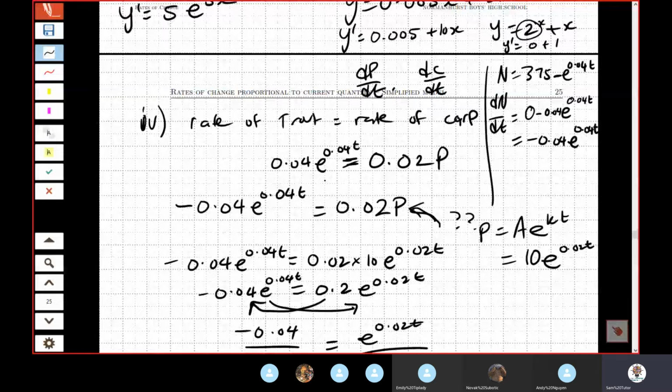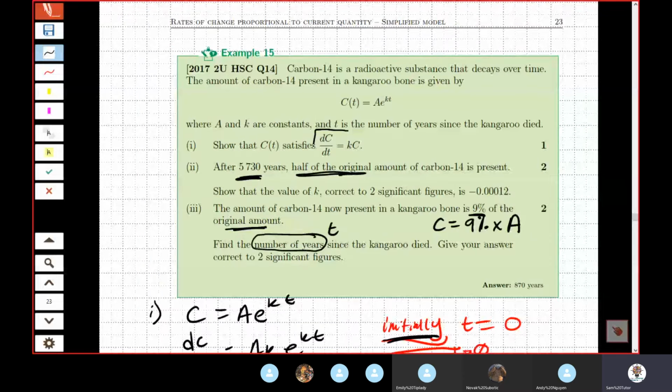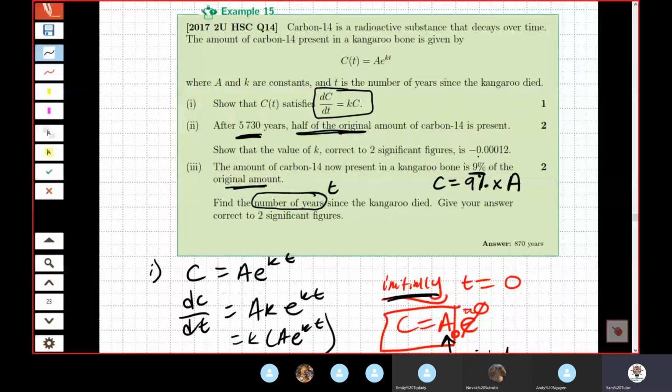Go up, go up. Look at this question. We found that the rate is kc, right? Then you went and found that k was negative, and the reason why k is negative is because you are decaying. But the rate itself is just kc. That's my bad. Not a hard thing to fix up.